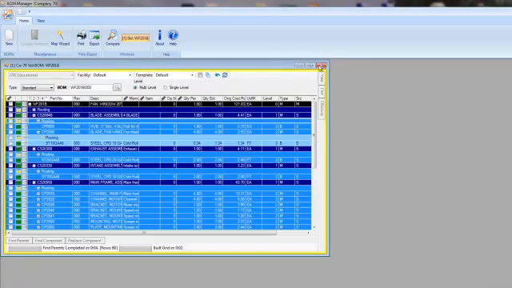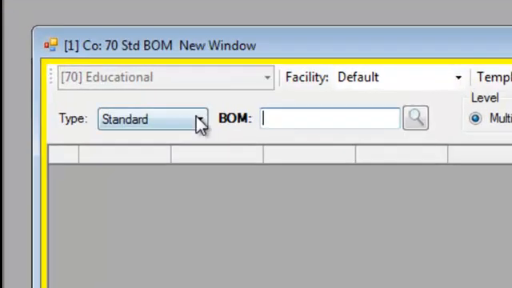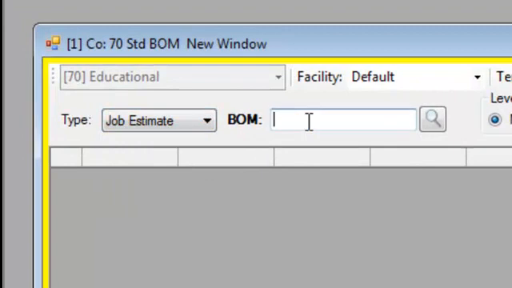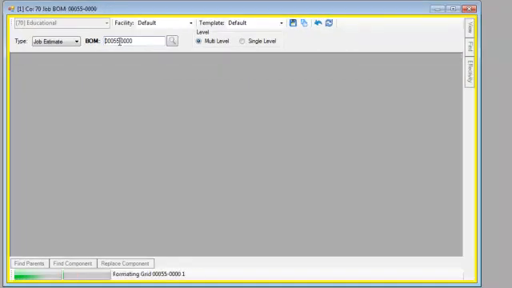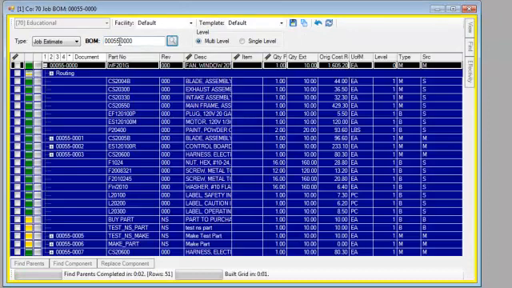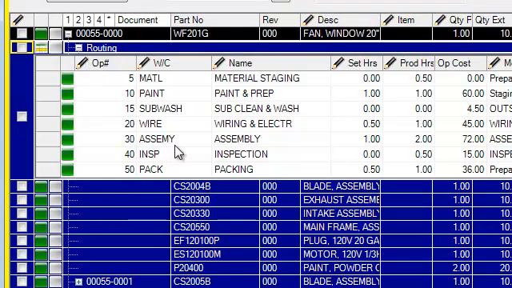Just to show you the consistency of that application along different bill of material types, we're going to go in now to a job bill of material. And I'm just going to bring up job 55 and bring up its bill of material. Now, job 55 has a number of subjobs, as we see. But at the top, for subjob 000, we have its routing. And when I click on that, I'm viewing the routing for subjob 000.